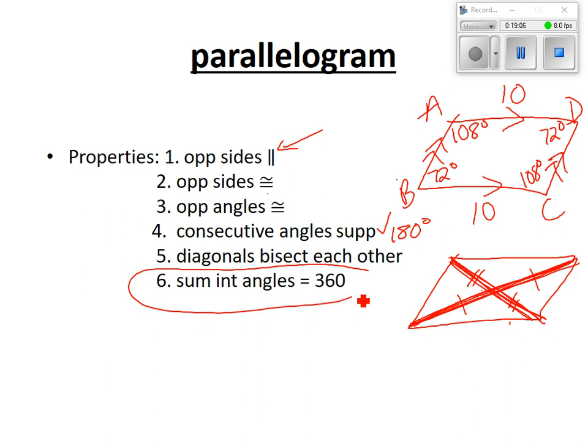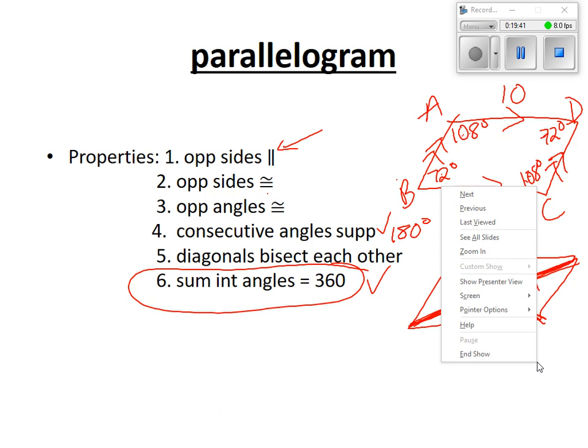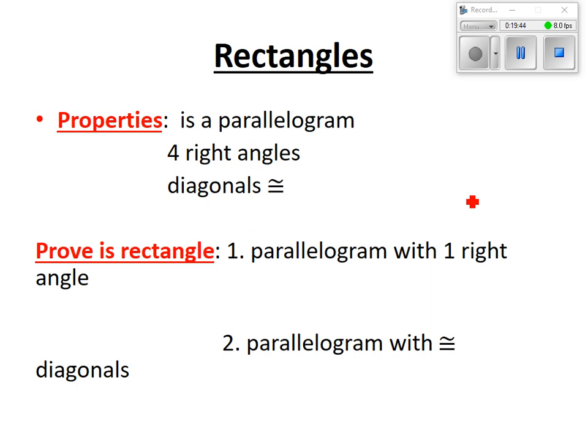Sum of the interior angles. We did this last chapter. The sum of the interior angles is always equal to 360 because it's got four sides. So let's go back up here. If we added all these up, what should they add up to? 360. Do they? Let's find out. It looks like it, yeah. So any four-sided figure, all these four-sided figures that we do down through here, the four angles are always going to add up to 360 degrees. Next one, a rectangle. Fill in what you need to fill in on that.